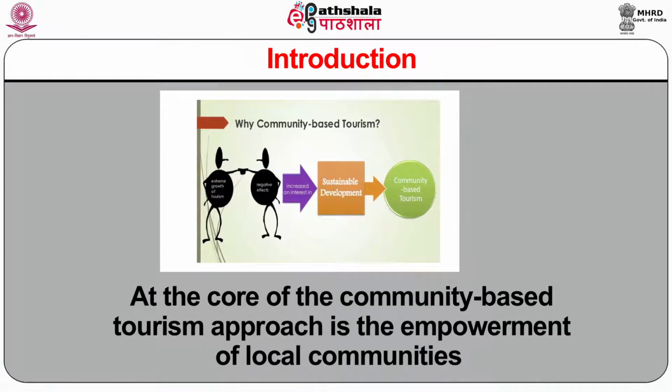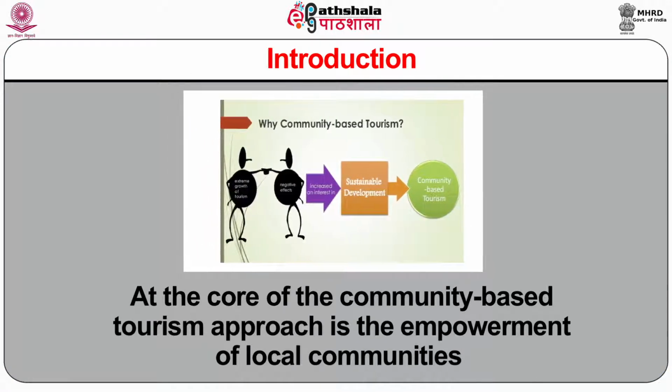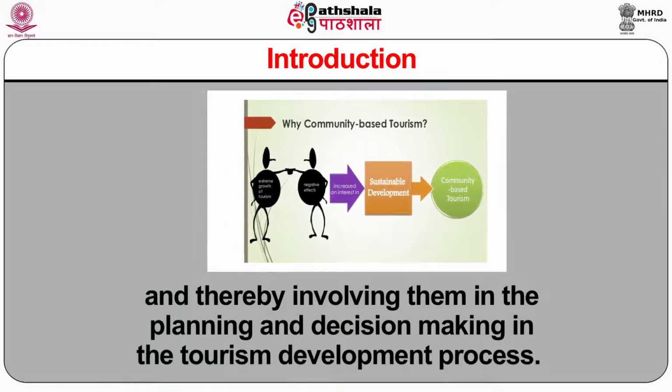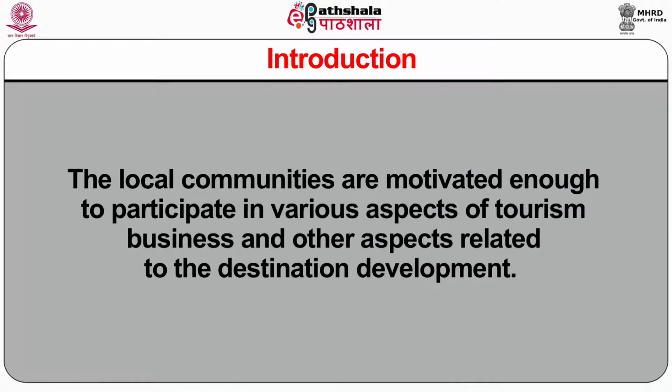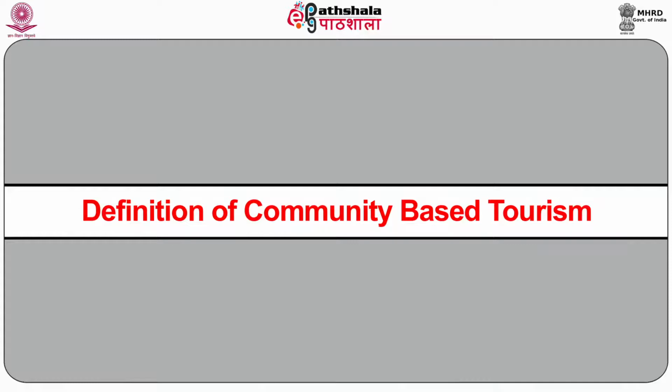At the core of the community-based tourism approach is the empowerment of local communities, thereby involving them in the planning and decision making in the tourism development process. The local communities are motivated enough to participate in various aspects of tourism business and other aspects related to destination development. This module will discuss the concept of community-based tourism, its definition, principles and its real benefits to community in the first part, and later in the second part, drivers of community-based tourism and barriers to the growth of community-based tourism are discussed. Let us take on the definition of community-based tourism first.